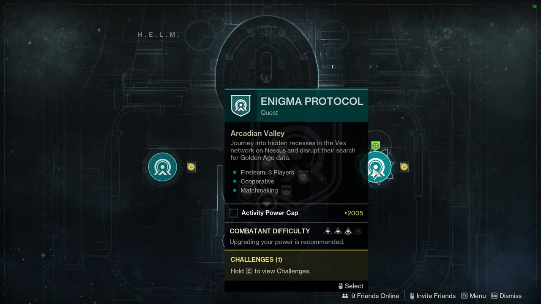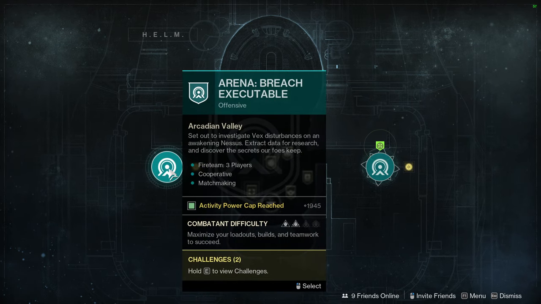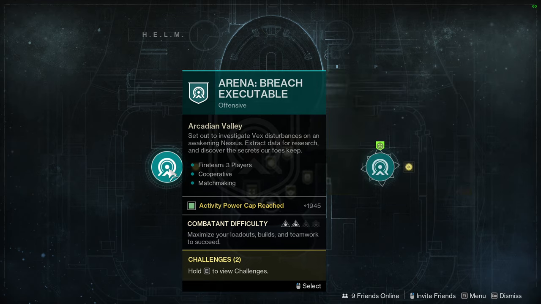I'm assuming this one also is going to give you stuff. The only reason I haven't done it is because the power cap for this is 2005, which is pretty terrible considering I'm barely at 1980. I tried to run it, could not do it. This one is going to be super easy, and you get powerful stuff as well, pinnacle stuff as well. So I would probably do the pinnacle later because I don't need pinnacle right now. I'm still going through powerful stuff.